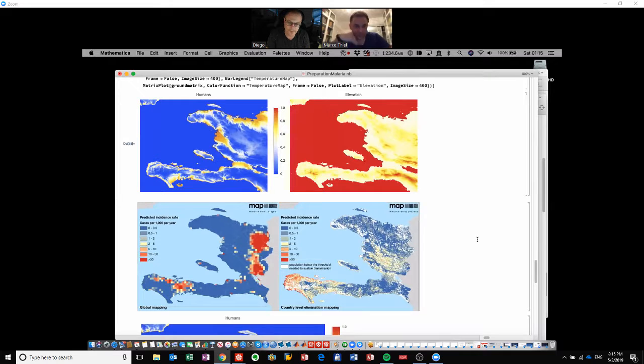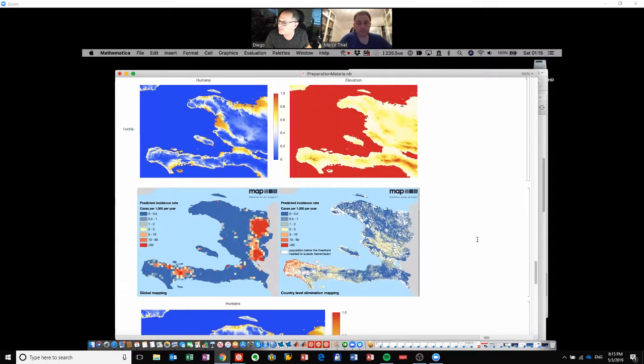Well, there's one thing that we are not looking at, which is where do people live. Right. So Haiti. Because our model assumes everybody is living in the same spot.